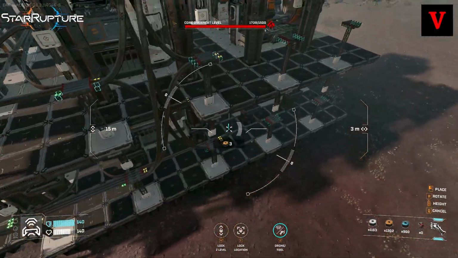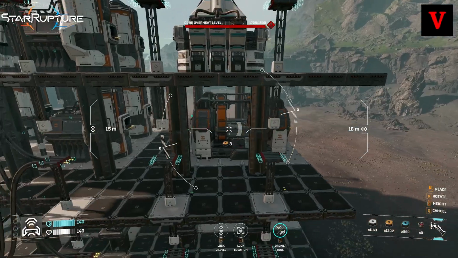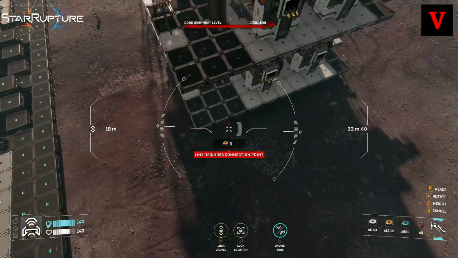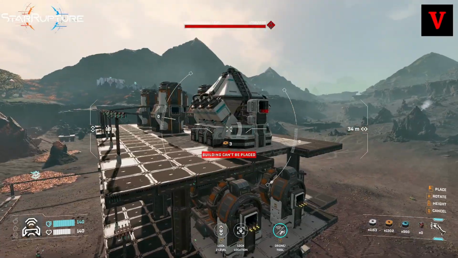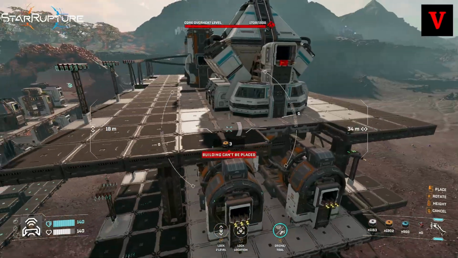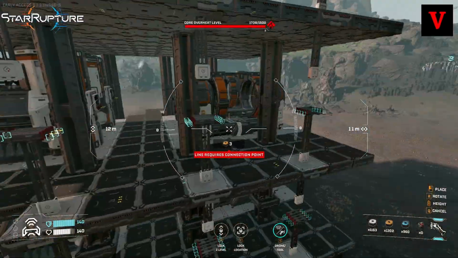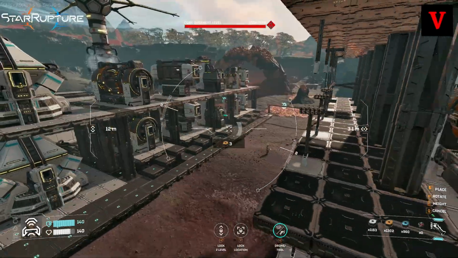So, that's the basic construction. Yeah, for this I would probably build support pillars at the back here just to give that extra support for the compounder at the front. But that keeps everything on the same height level with this. The only other complication obviously is the mega press.